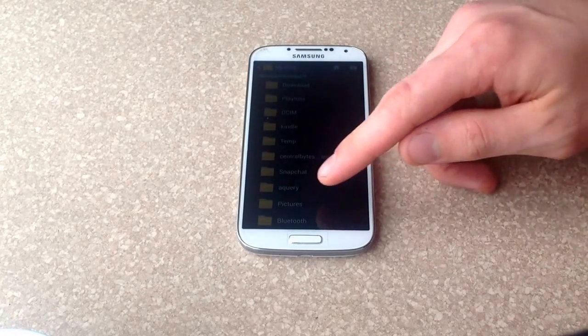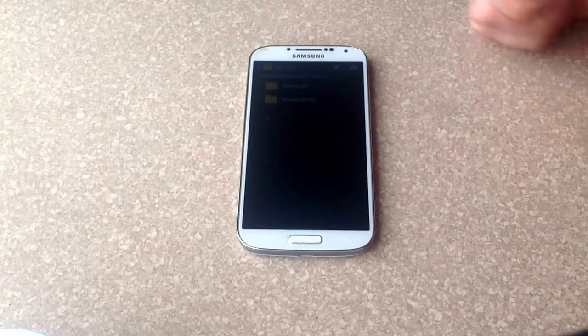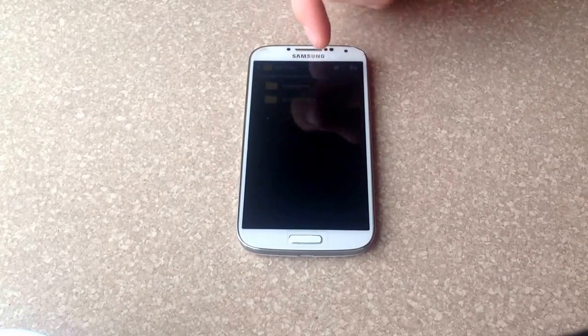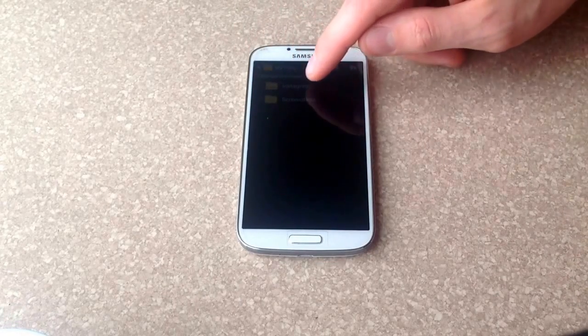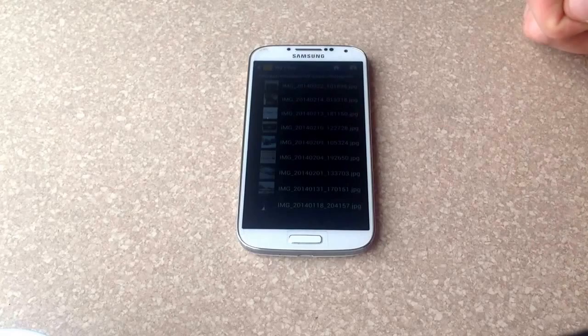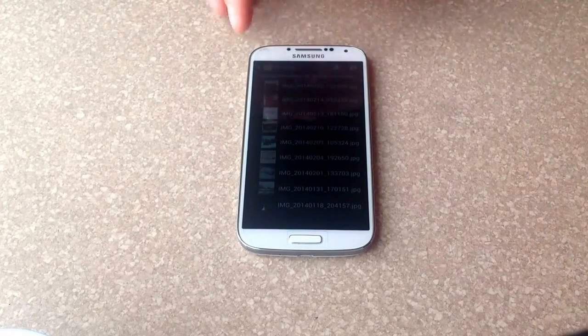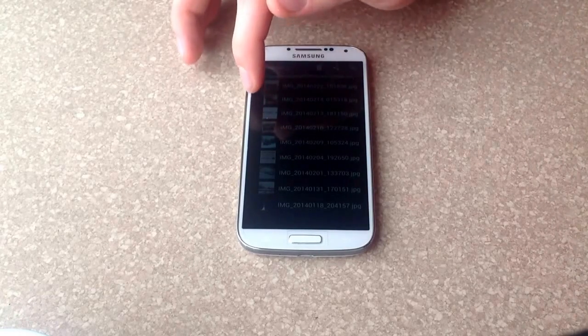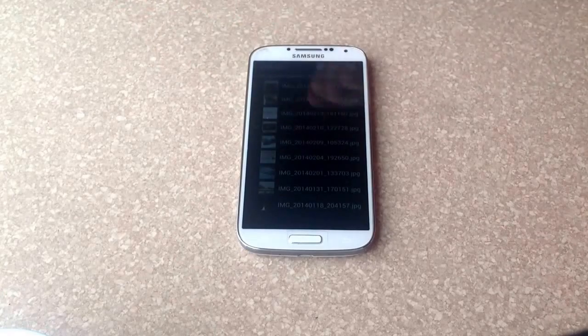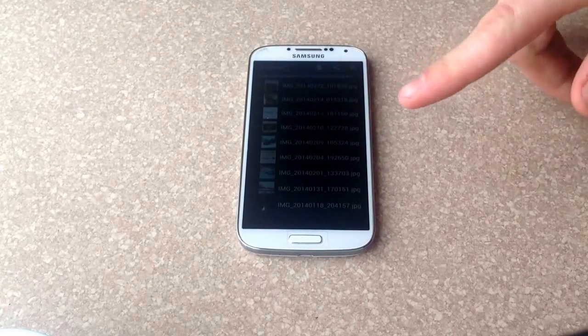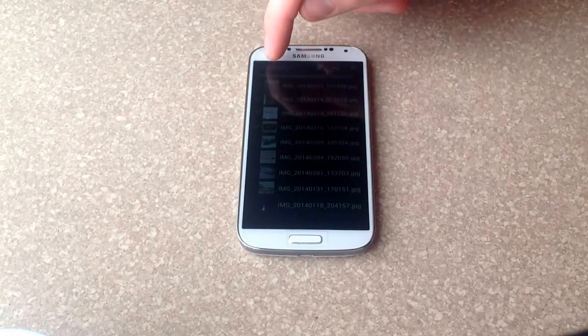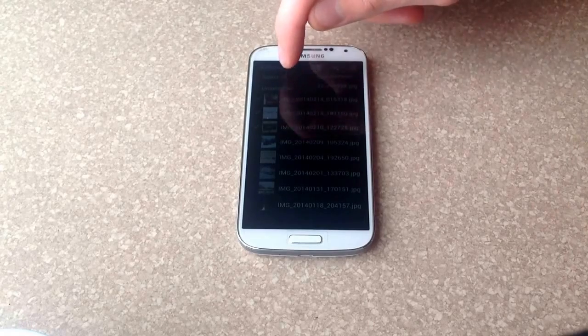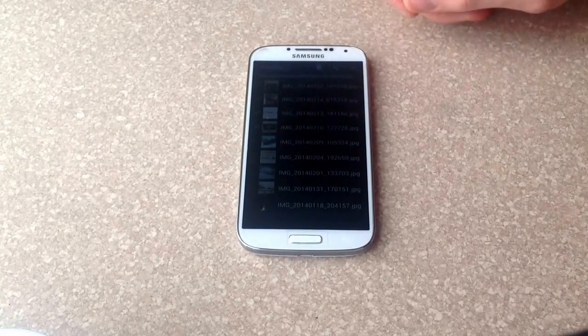In this demonstration, I'm going to be using the pictures one here, and I will be using Instagram. These are all the pictures that the phone saved that I had posted on Instagram. So I'm going to go ahead and select that, and I'm just going to select a couple of the pictures. I got four pictures here, and once they're highlighted, it says four selected. You can go here and select all or unselect all. I'm just going to go with the four.